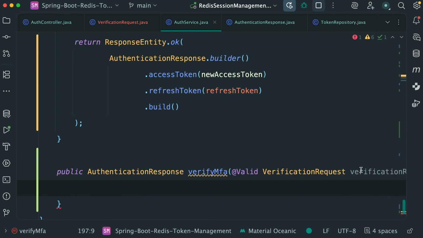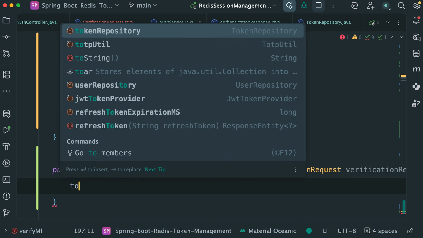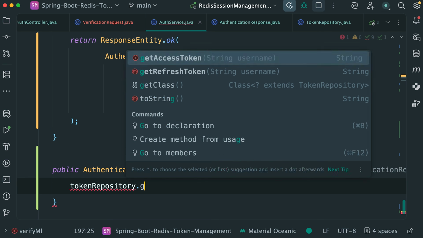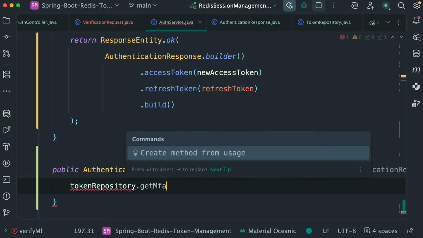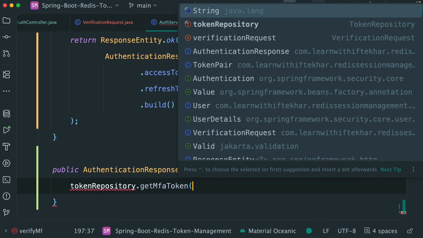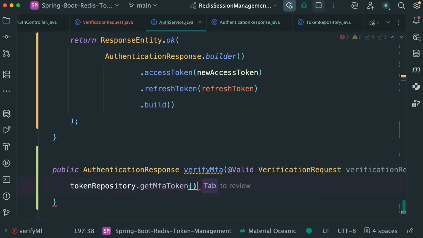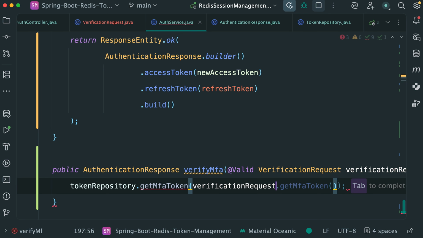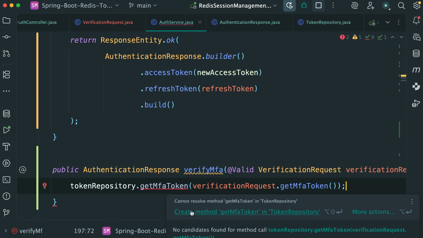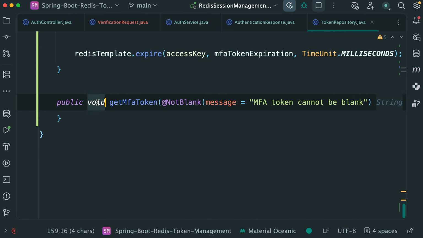Here, first I'll query Redis to get the stored token. I'm using token repository dot get MFA token. And for the parameter, let's copy this parameter name. Here, I'm passing the verification request dot get MFA token as the parameter. We need to create this method in our token repository.